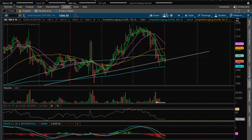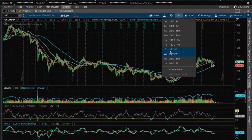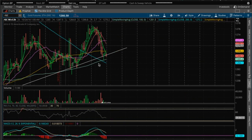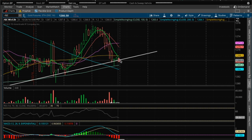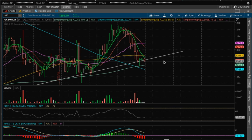Something to watch. On the daily, let me show you something else. What I mentioned to the chat room today, what I saw today was on the two-hour chart, we had this inside candle here. And once it broke bearish, and I know in past videos you guys have heard me talk about inside candles and how important they are, we saw a lot more downside. We just saw miners dumping today. So always try to look for different time frames and try to find those inside candles.